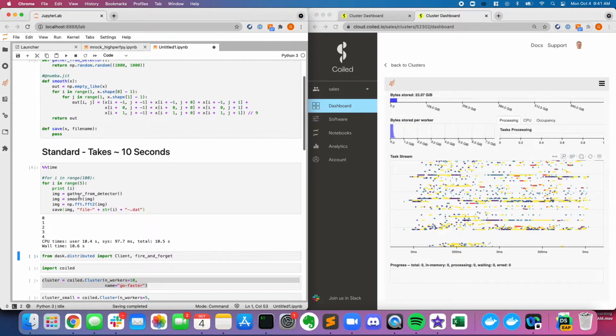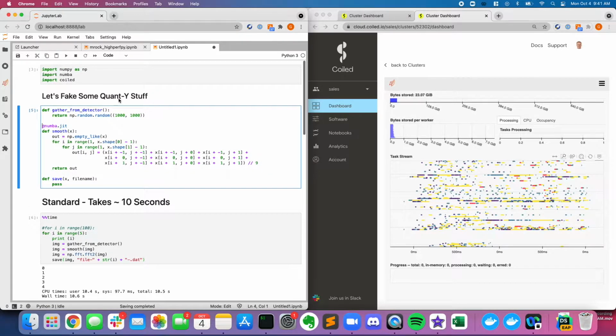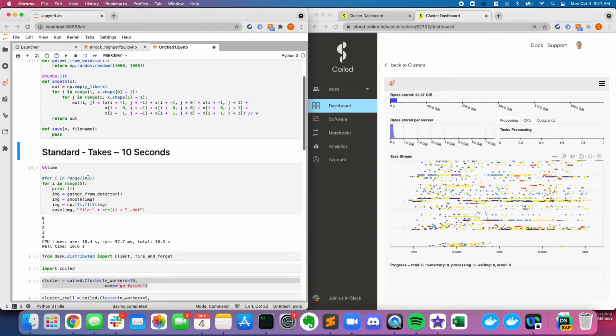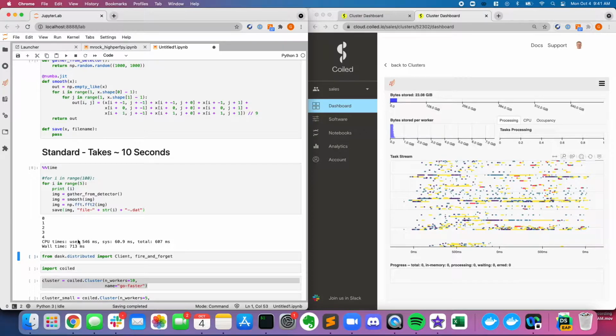We can make this a lot faster if we use something called Numba. Numba is another Python project. It's going to compile our code for us. So I'll go ahead and rerun this function. Now if I rerun this, the first time it'll take a second, that's mostly compilation. And after this, it's going to run really, really fast. So we went from 10 seconds to 232 milliseconds, which is pretty nice.